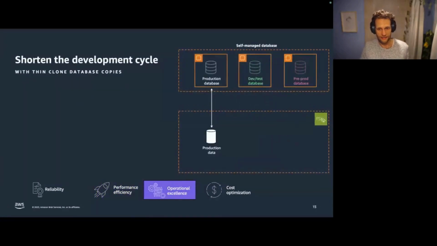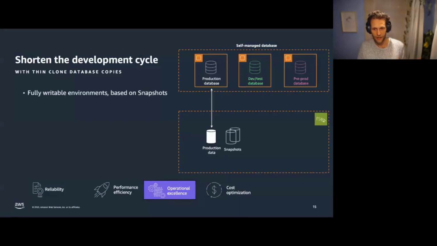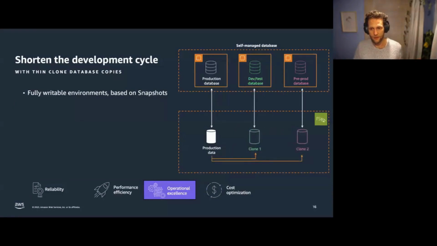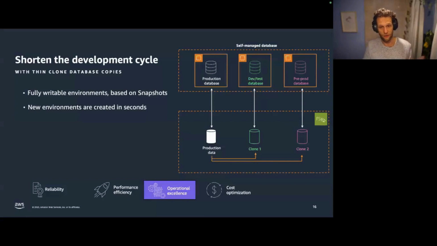Next is operational excellence. Most organizations have multiple database environments, including production databases and additional databases for development, testing, pre-production, schema validation, and more. And typically, each additional copy requires the same amount of storage as the original. However, FSx for ONTAP offers a different approach. FSx for ONTAP creates snapshots, which we just mentioned before, and those snapshots are lightweight and created instantly without affecting your production environment. Now, based on this snapshot, a new environment can be created by creating thin clones of these snapshots. And they spin up from the snapshot without impacting performance, capacity, or cost.